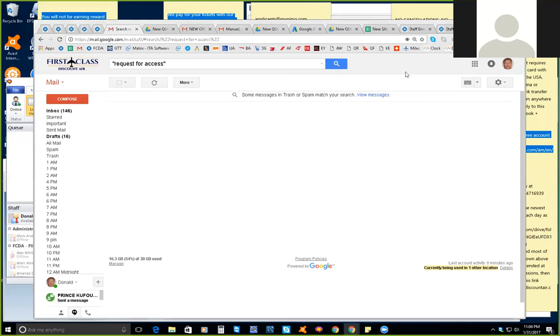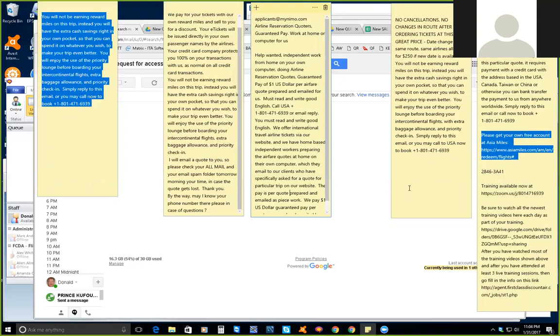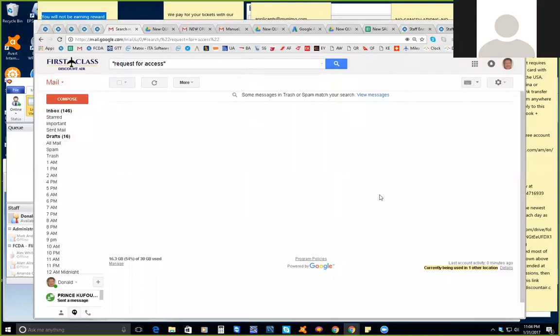Is there any other question I can answer for somebody who's got a login but is having trouble logging in, or has a login but is having trouble making your first or second or third quote, or any quote? Just speak up and let me know if you need help with anything at all. Just waiting to see if anybody has any questions.